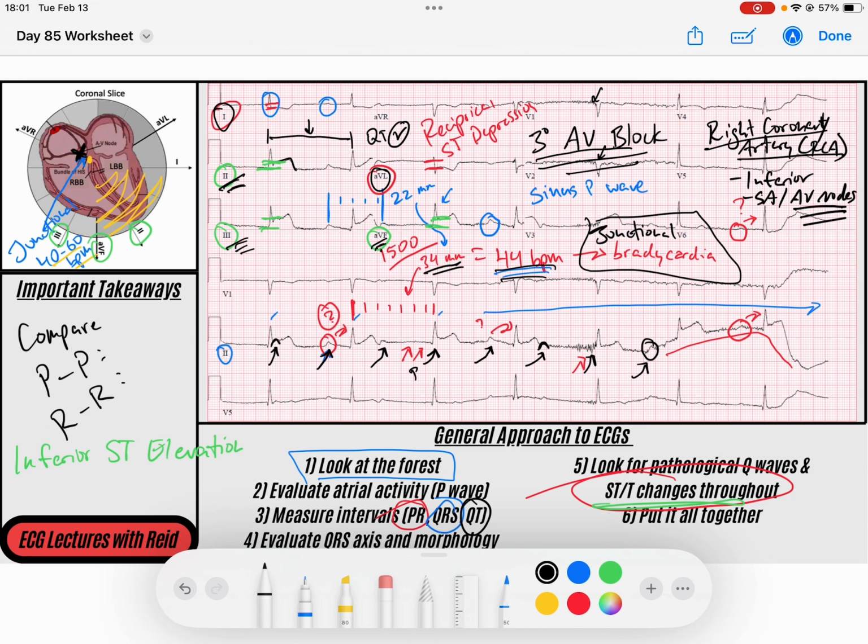RCA, RCA, RCA, right? And this could be affecting some of the right ventricle, right? Understanding where the RCA goes. We know that the RV is very preload dependent, right? So we don't want to give them things that are going to decrease their preload, right? We want to resuscitate if these people are in profound cardiogenic shock, right? So really fun clinical stuff here, guys.